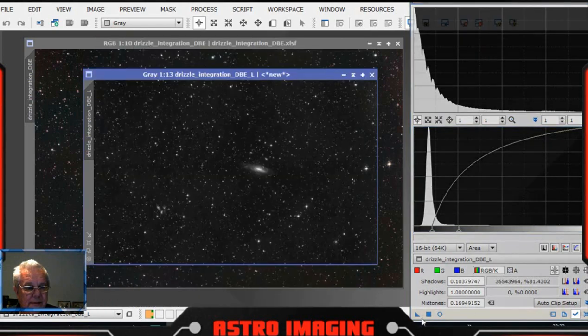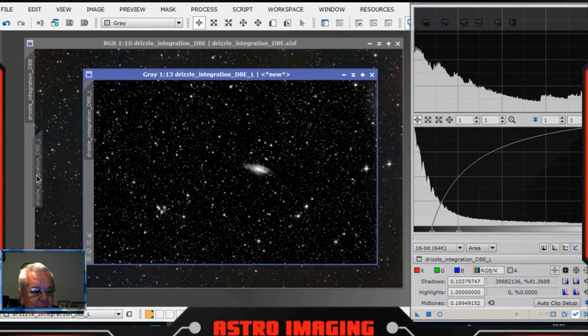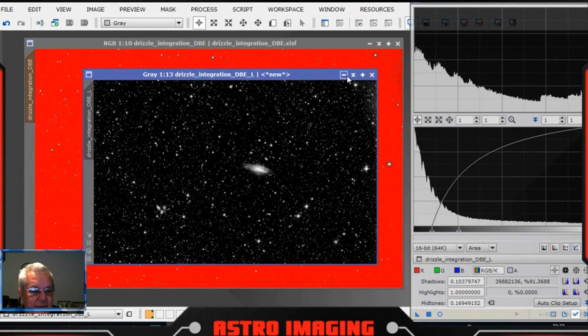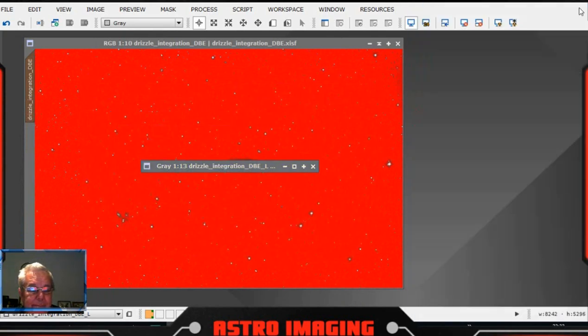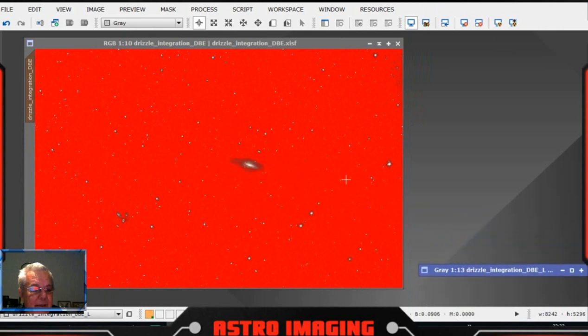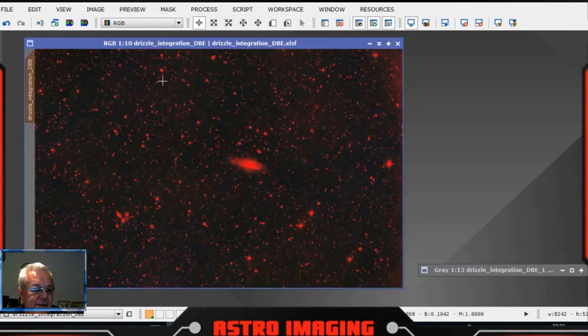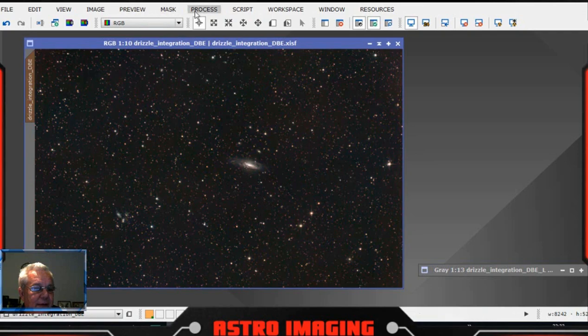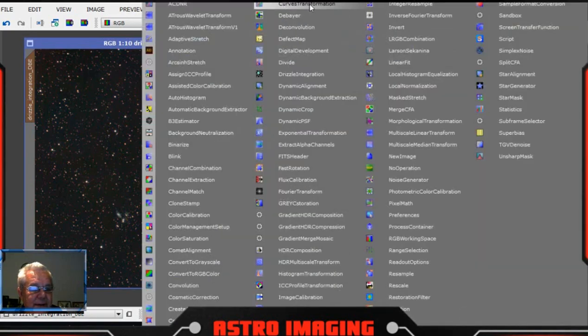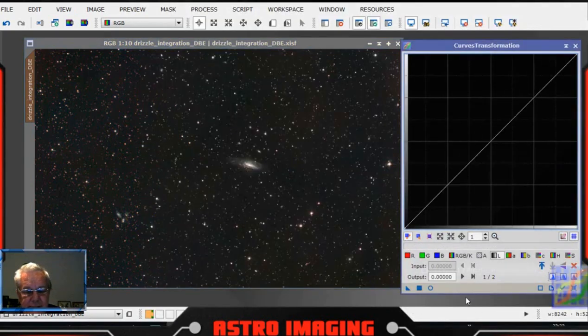Like that. We'll put that mask over there. Now I want to work on the background, so I need to invert this mask like that, and then unshow the mask, and then I'll go to curves transformation, reset that.